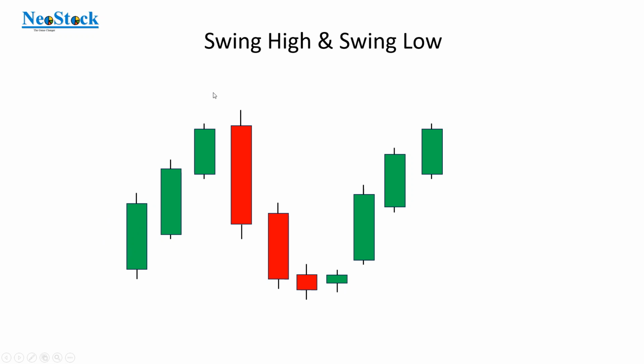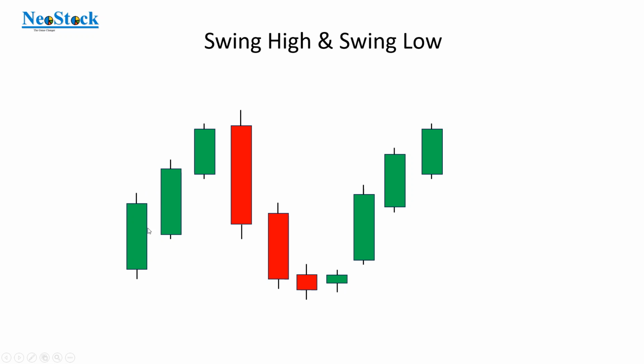So in this bunch of candles, from where the price changes its direction, between these two candles, the price is changing its direction. And this is called a swing. See here, this is the first swing, from here to here. Again the U-turn from here to here. See, this is the U shape, and this is an inverted U shape. The first one is an inverted U shape, and this one is a U shape. That's why we are calling them swings.